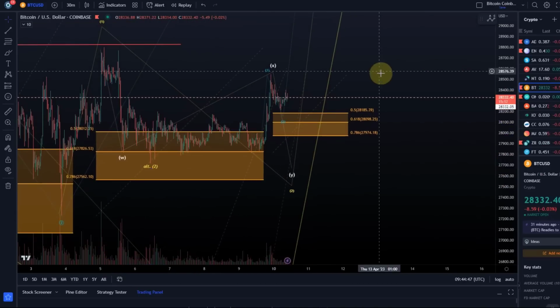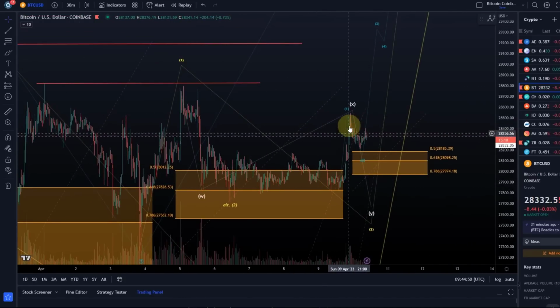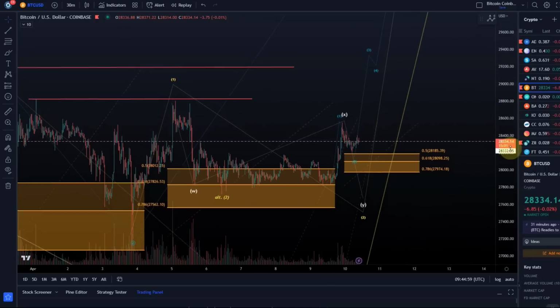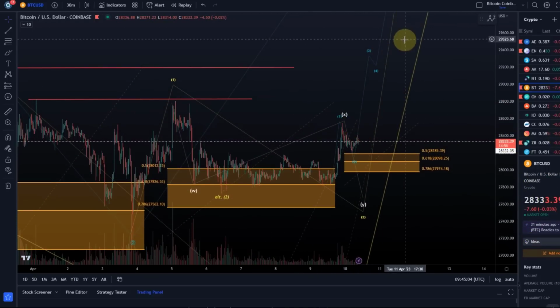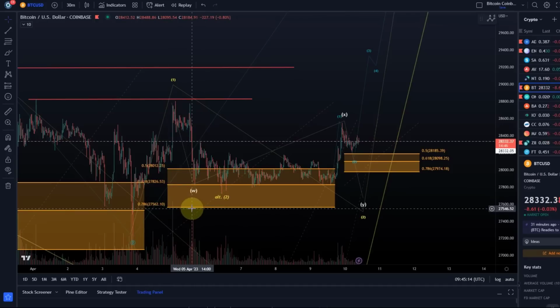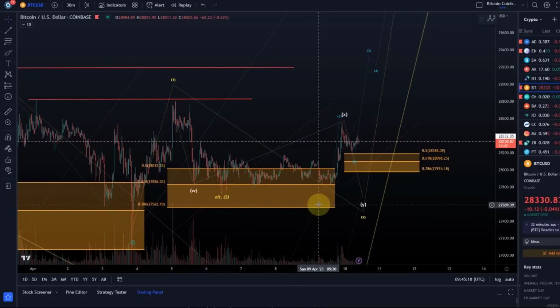What I can highlight is there is a potential that this is a 5-wave move up, and therefore I have added bullish support. As long as we now hold the 27,974 level, we could watch if the blue count is working out and in control. So we are still in favor of a direct breakout anyway. The 27,560 level, or let's call it the 27,500 level, is for me a key level. As long as that's holding, again, I remain in favor of a direct breakout to the upside.